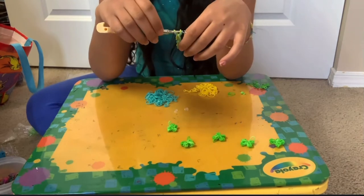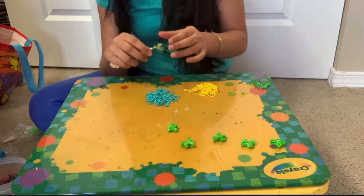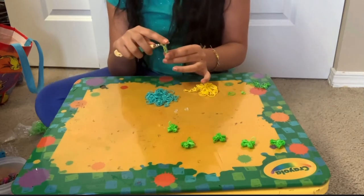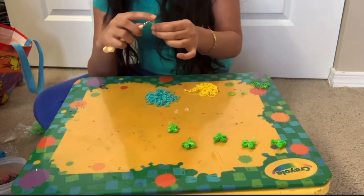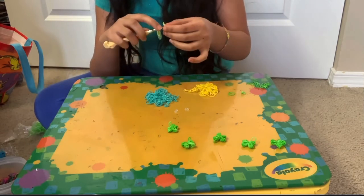So for this video, I'm actually going to be doing a double single chain. So I'm going to be attaching my charms to a double single chain. So you can just continue with whatever you're doing, and yeah.